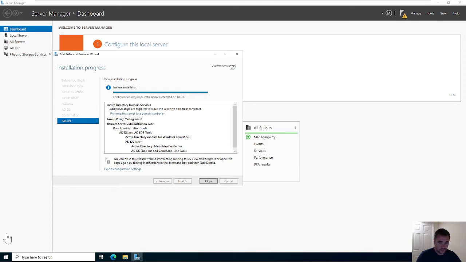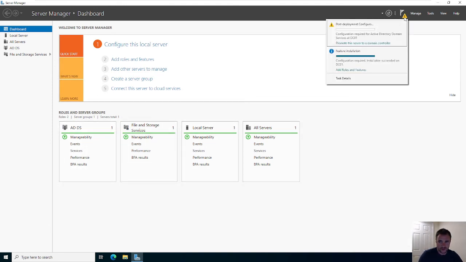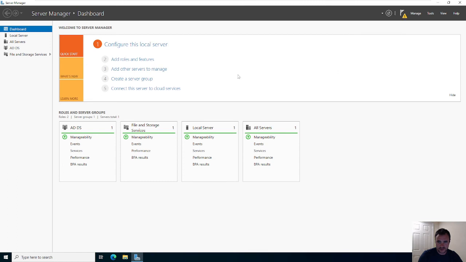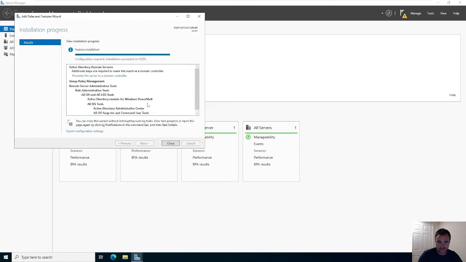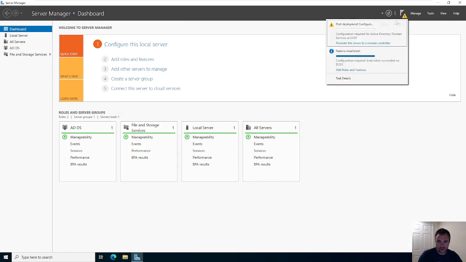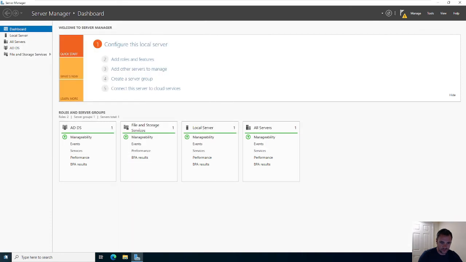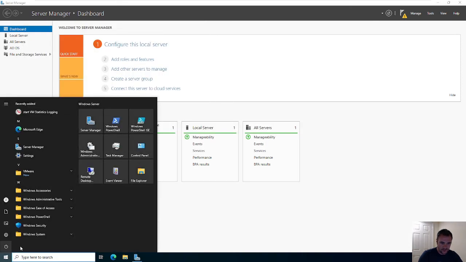So that's the install complete. It says close and it's probably going to ask me to reboot. And if it doesn't, I'm going to anyway. It probably says reboot required. Does it say configuration required, additional? So that's asking me to continue there. Close. Right, I'm not happy with that promote to domain controller. Before I continue with that, I'd like it to have a reboot, so I'm just going to cancel the wizard. I'm going to reboot this. I'm going to watch it reboot.